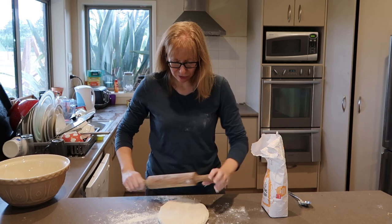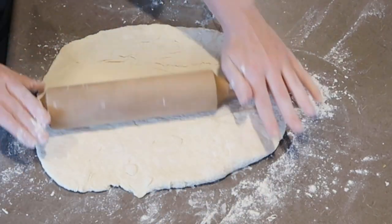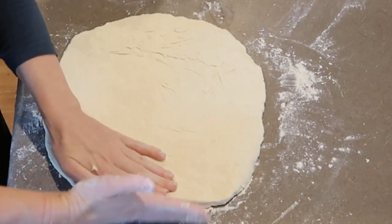Now we want to roll this out into sort of a rectangle shape, about probably just a bit more than a centimetre thick. Just going to use my hands to make that rectangle-y.